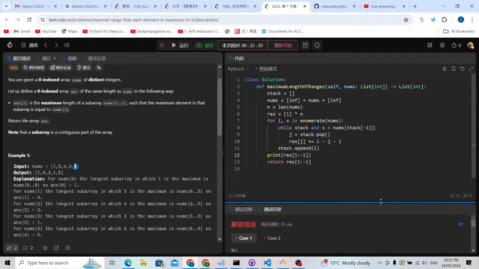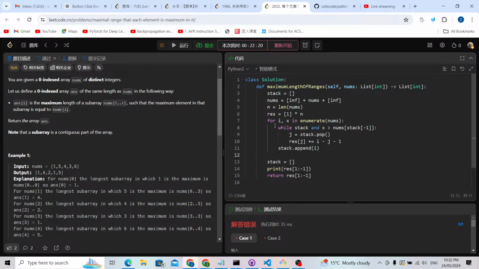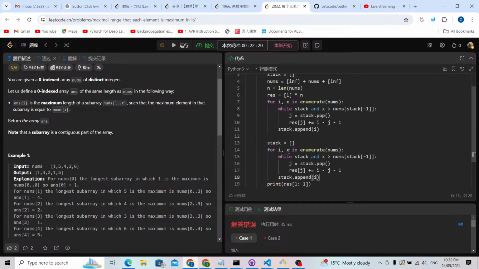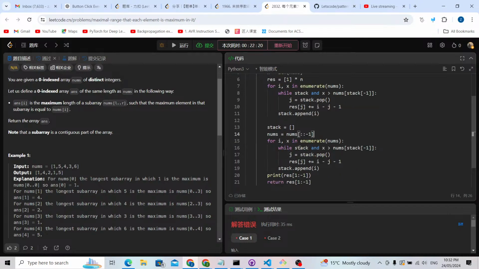Now we are going to calculate the left side. So for the left side we just need to prepare an empty stack. So stack would be an empty stack, and just copy the same code. We just copy this code because it's gonna be the same. But before that, we're gonna reverse the nums. So the nums should be nums reversed. So after reversing the nums, we are going to still use the monotonic decreasing stack, and we are going to check the next greater element. So we don't need to change anything about the code, and we only need to change the index.